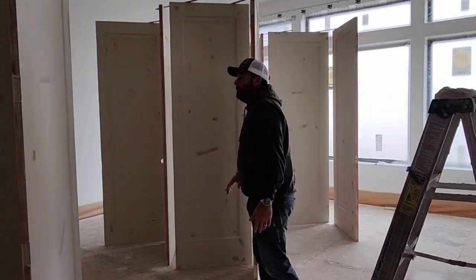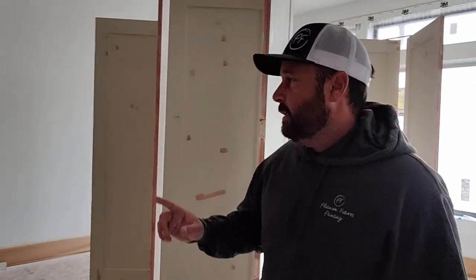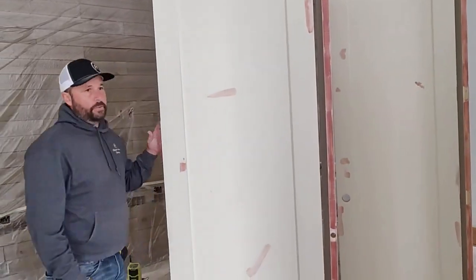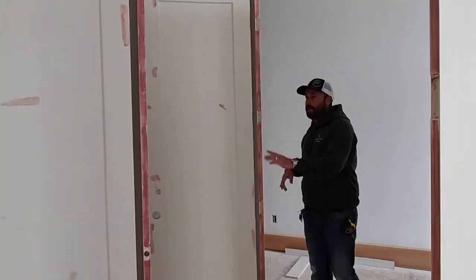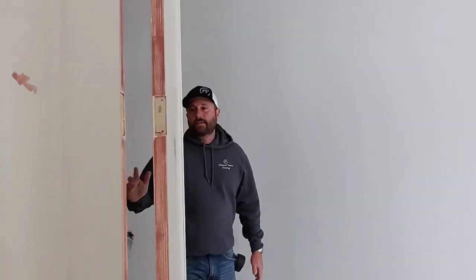As you notice, we do not like stacking any more of these than we have to. So we like to do four to five at the maximum. The reason is because as we're shooting these doors, we're going to overspray onto the other side. If you stack 10 in a row, by the time I get done shooting all of these faces, I'm going to have to turn the corner, come back here, and shoot all of these sides. That's our little tip to you guys.